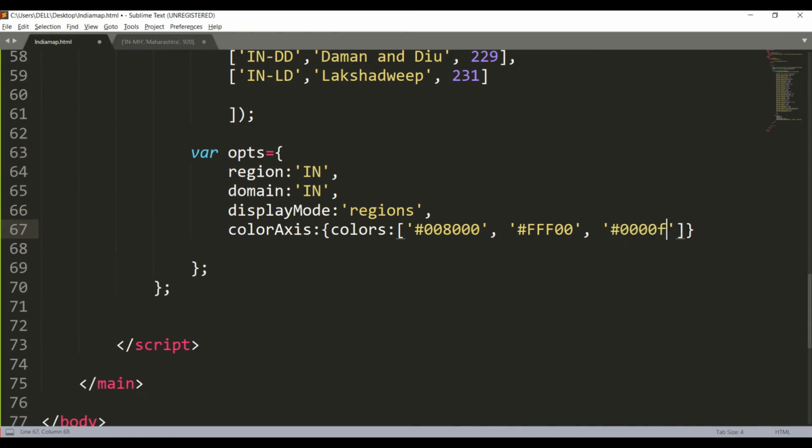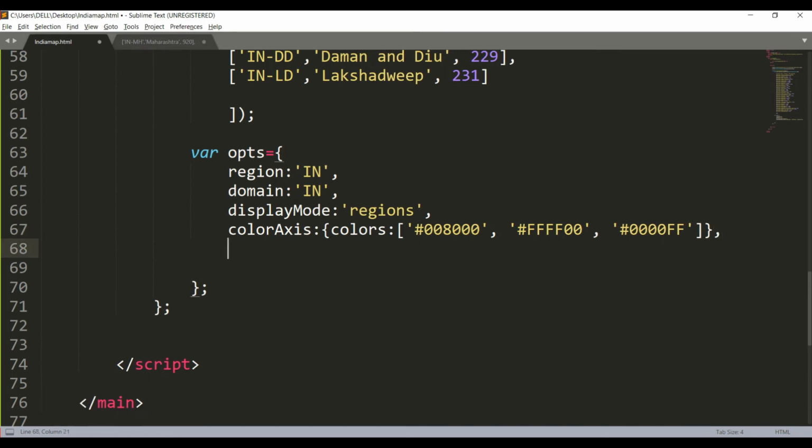Sorry, here I'll pass F, because that is a difference. After the color axis we have the resolution.